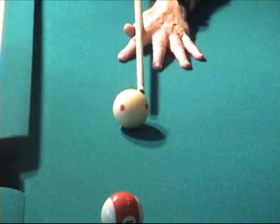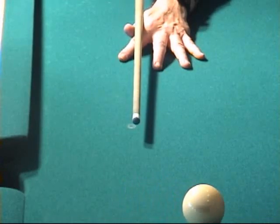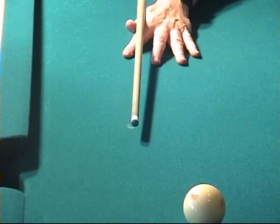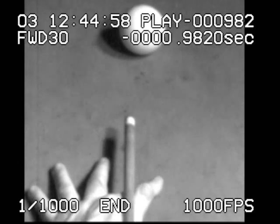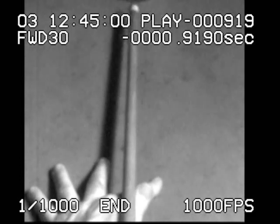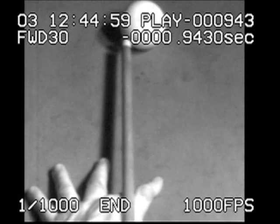Here's a power side spin shot. Again, the cue remains in the bridge during and after the shot. Again, what happens to the cue after the cue ball is gone has no effect on the shot. Notice how the cue ball is gone before the bridge hand experiences any sideways cue motion.